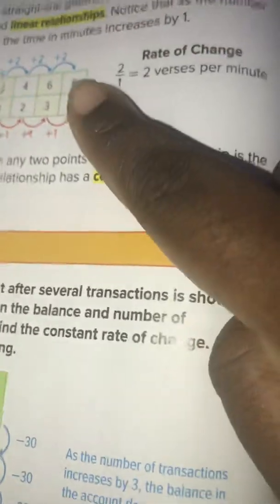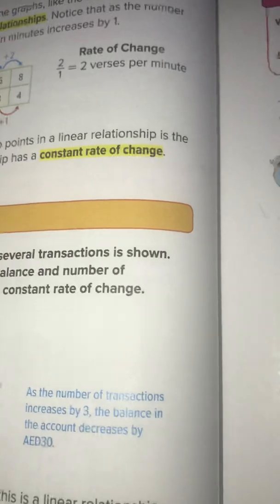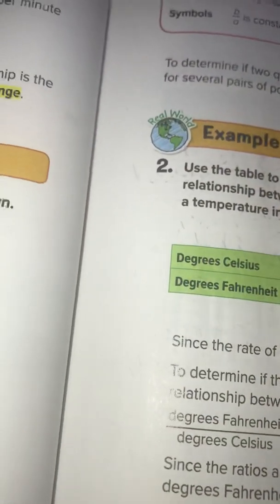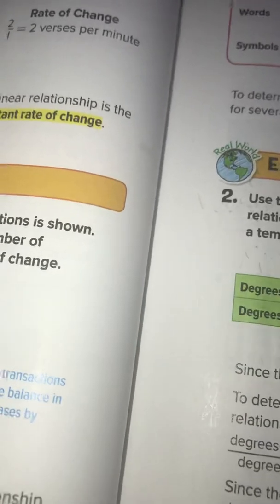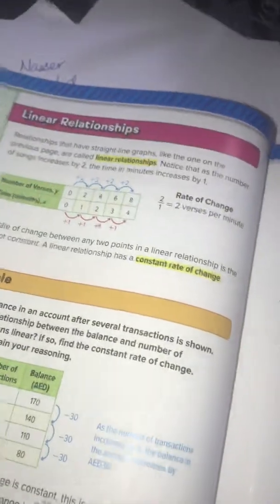In this lesson, you must know what is a linear relationship. You must know what is a constant change of rate, a constant rate of change. See? You must know all these things that have been highlighted. You must know when I say what is a proportional linear relationship, you must know. You must know what is a ratio. So all this you have to know. The vocabulary that we are using in the lesson, you must know.